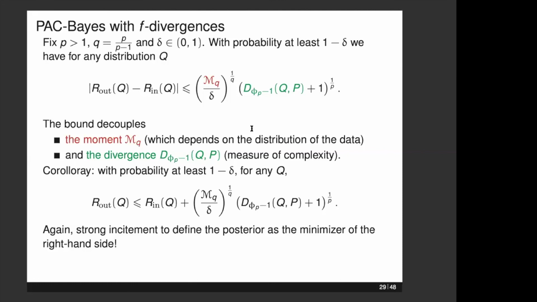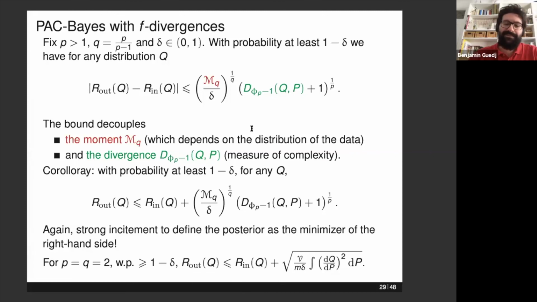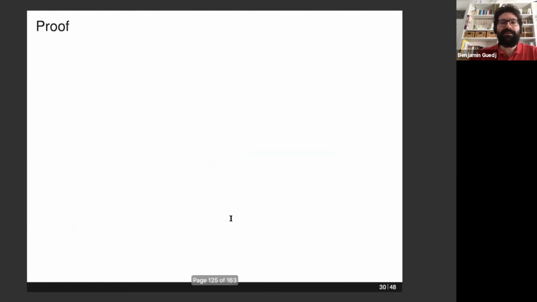Right. Okay, see, I actually had it. So that's exactly what I just said. If you pick P equals Q equals 2, then this is upper-bounded by the square root of V, where V is the variance of the generalization gap, and you get this 1 over square root m term. Sorry, I've modified those slides so much, I can't even remember where I've put things. Right, so that closes focus number 2 on this paper with Pierre on PAC-Bayes with F divergences.